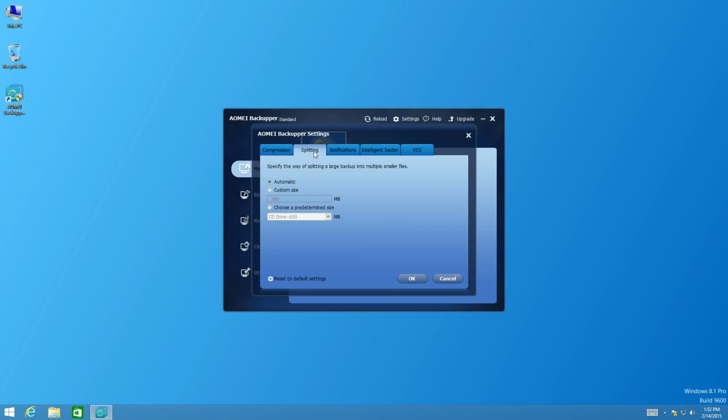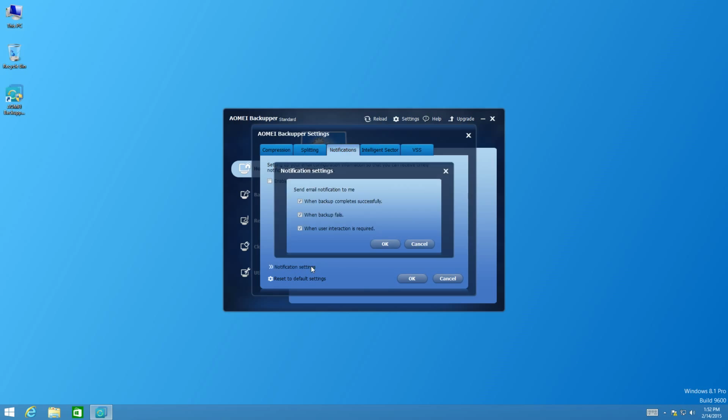Splitting, essentially if you don't have a big enough flash drive or big enough drive, you can use multiple flash drives and split your image down into different sizes that would then fit on that drive. Same thing, you can choose a specific type of size here, so you can do a DVD, a CD, and then it'll automatically set that for you. But most of the time I just leave it automatic and let the system do what it needs to do. So notifications, you can obviously set up email notifications to notify you when something is done or if there's been a problem with an image, stuff like that.